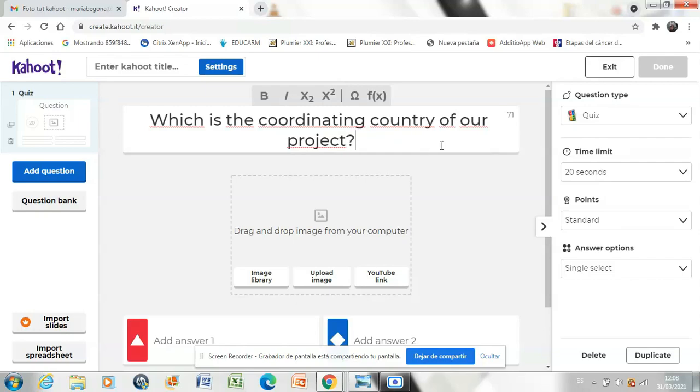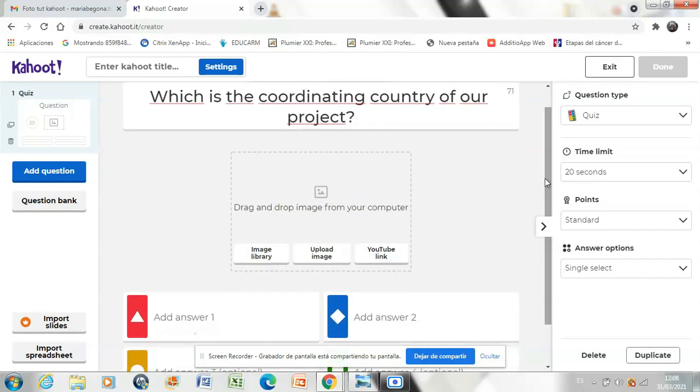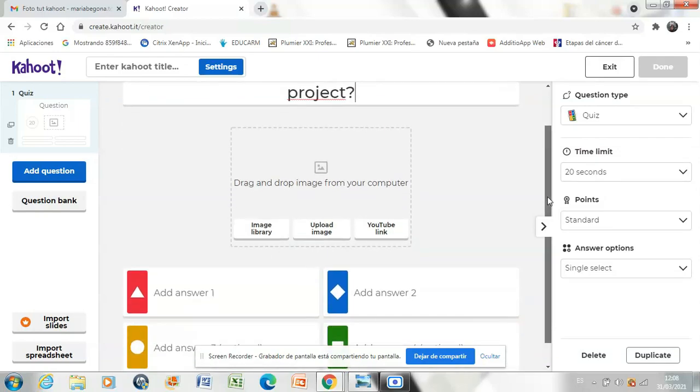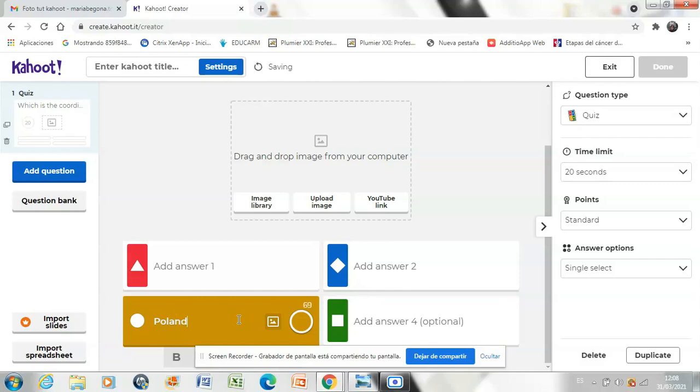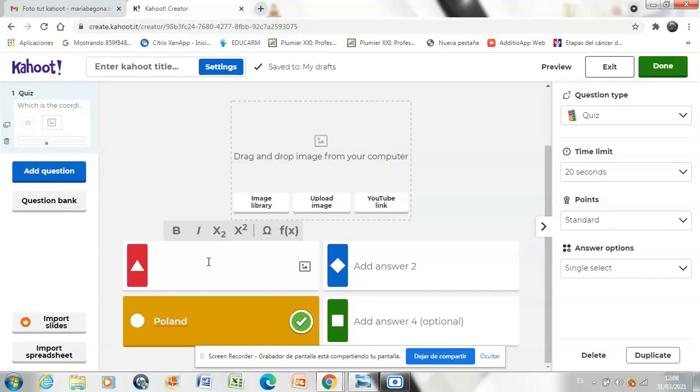Okay, and now I have to introduce 4 answers, and only one of them is going to be the true one. I write here Poland, and when I write the true answer, I have to click here because this is the correct solution.